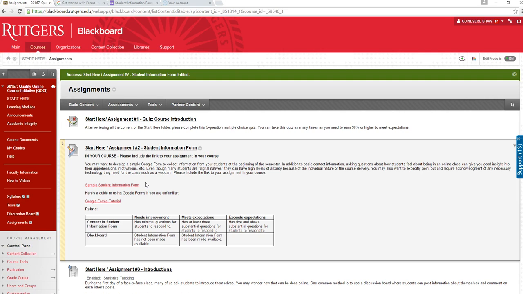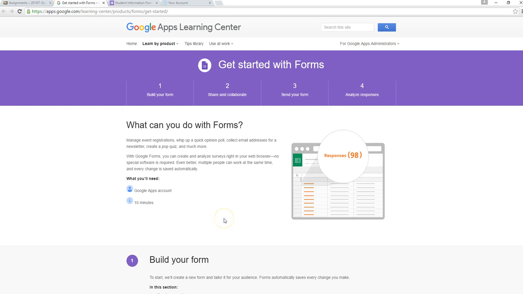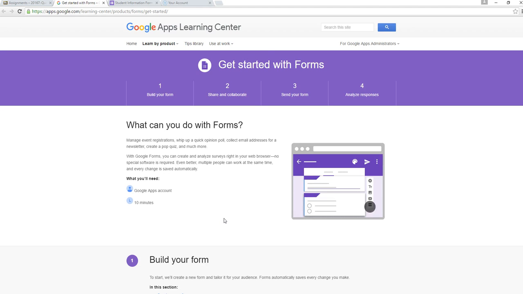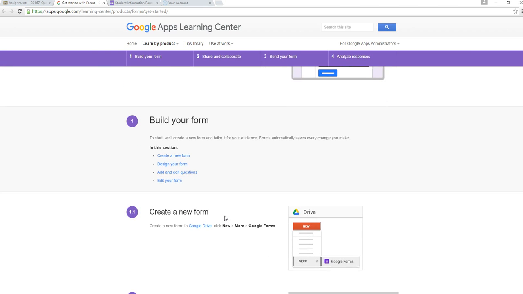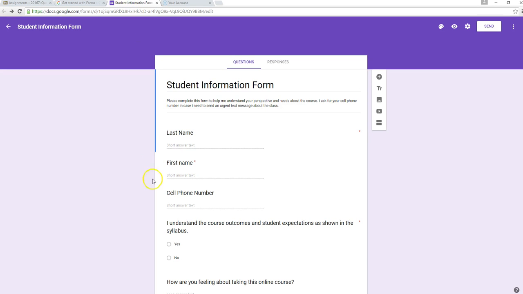in your own course. So the first part is, if you are unfamiliar with Google Apps, please click this on and be taken to this page. What you need is a Google account. So if you have a Gmail, you'll be able to log in and use the Google Apps. This tutorial here will walk you through how to set up a Google form. It's pretty simple and easy to do. So walk yourself through this. Then you will go here.